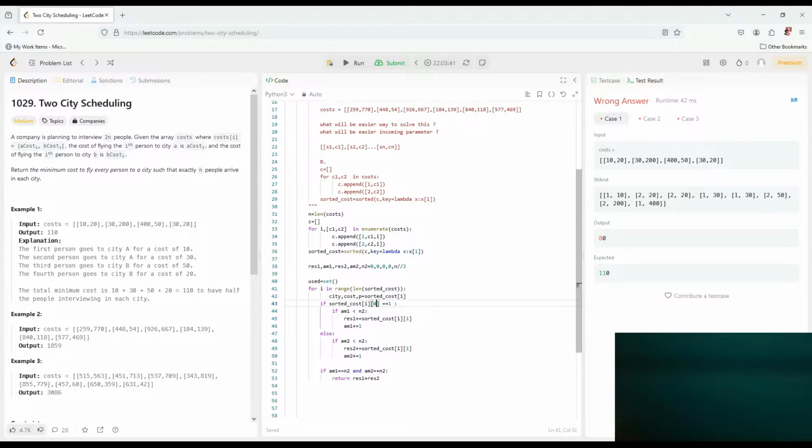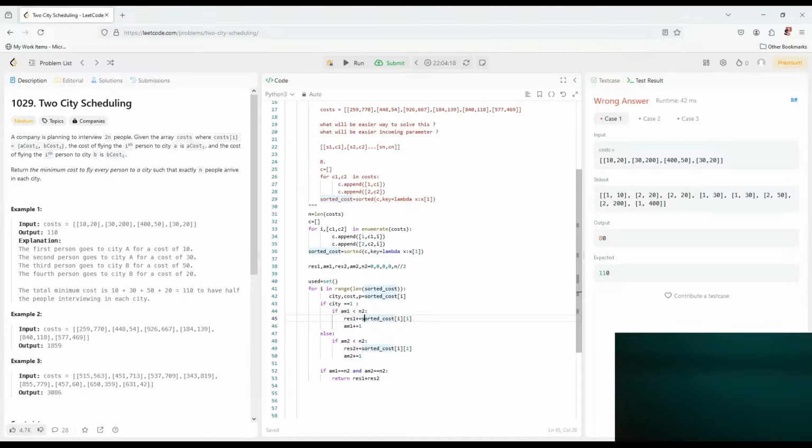Then I do what I can do. I can, if city equal 1, right? And amount is less.